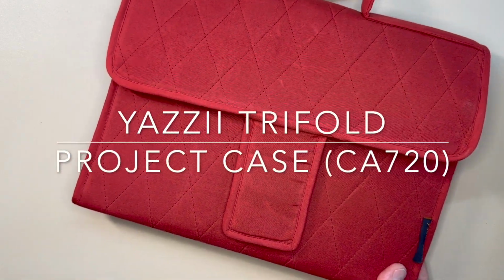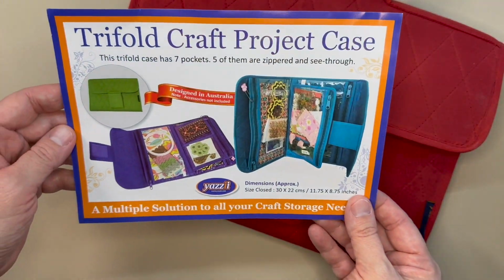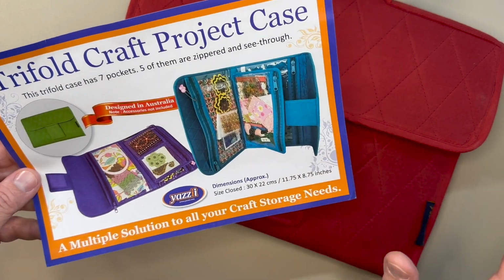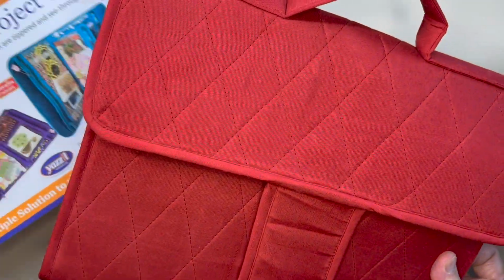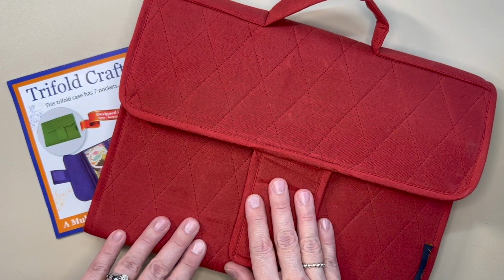Today I wanted to show you one of my new favorite Yazzii bags. This is the Trifold Craft Project Case. I took this to a Super Bowl party the other night because obviously I'm going to stitch at a Super Bowl party. So let me show you what all fits in it and how I can pack it up and what you could use it for.